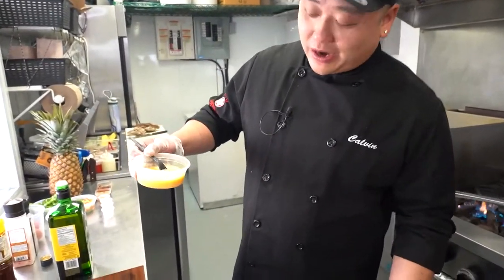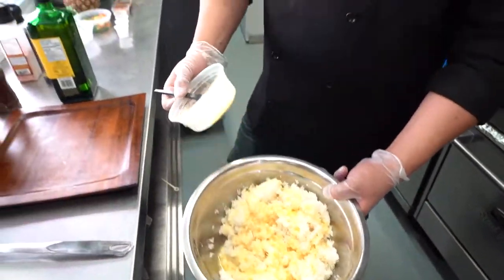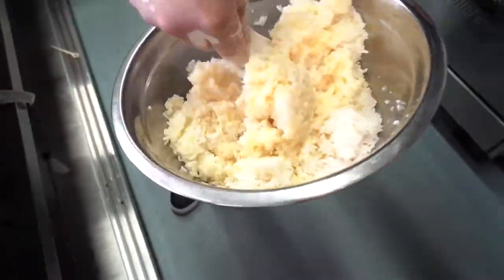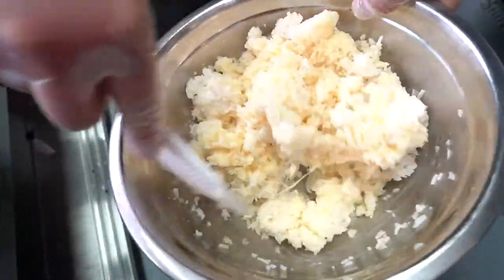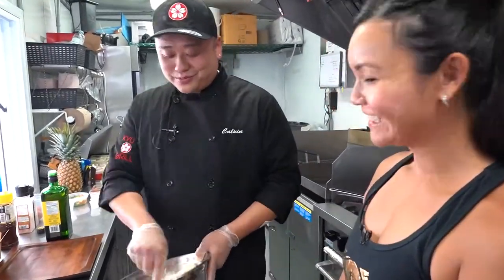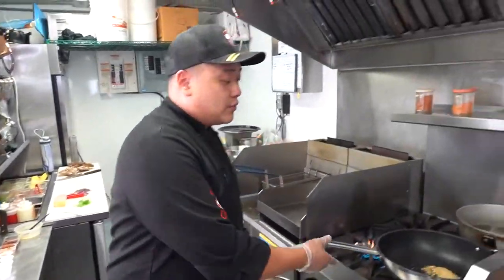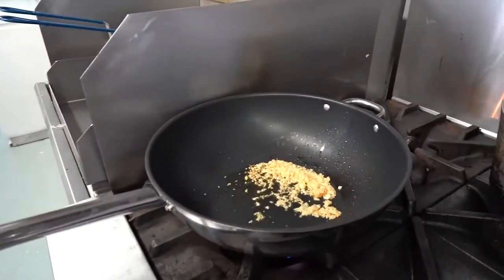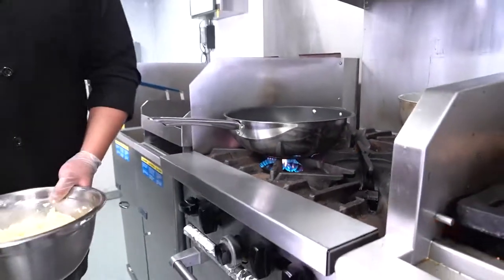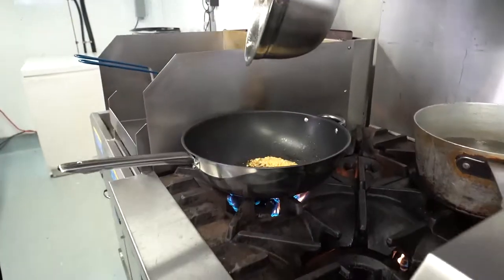So what I'm doing here is we've got some regular rice and we're going to mix in a little bit of organic free-run chicken egg. We're going to mix that up into the eggs. And actually this is the real secret behind making a delicious egg fried rice. I did not know that — I thought you make it separate. I've always seen chefs make it separate. This is giving back to all the viewers at home so you guys can make this delicious recipe. Once we got the garlic seared off, it's nice and fragrant — we're going to throw in some of this egg and drop in the fried rice.